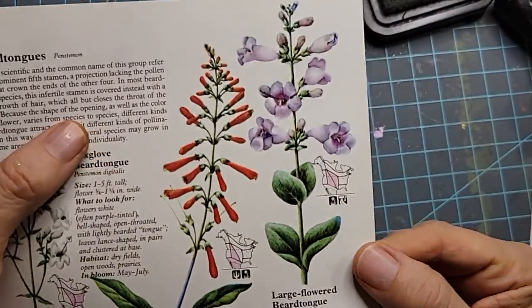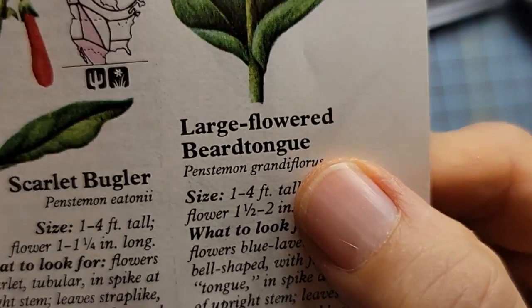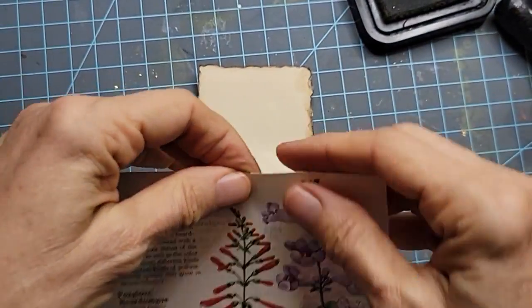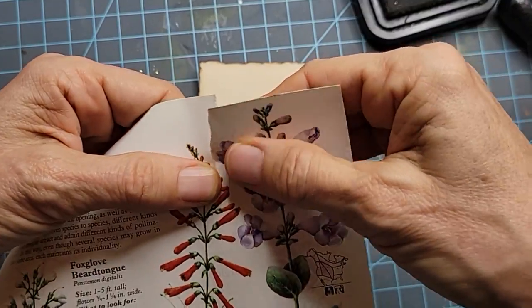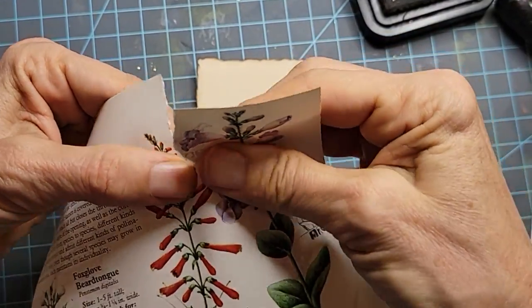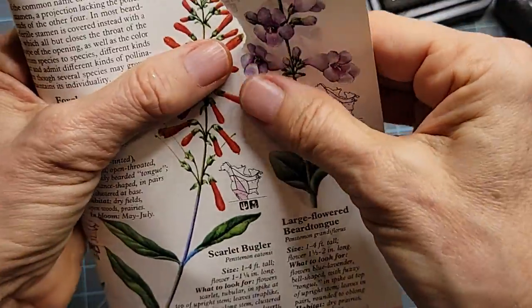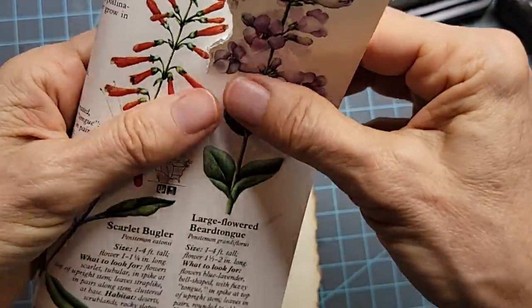Okay. So I have this pretty purpley flower here. This is the large flowered beard tongue. There's a sassy name if I ever heard one. Hello, I am the large flowered beard tongue. Don't get me mixed up with my small flowered beard tongue next door, but this is the large flowered beard tongue. Oop, I ripped the next door neighbor flower.